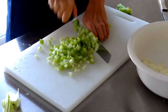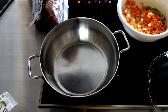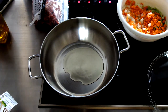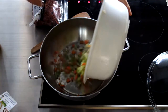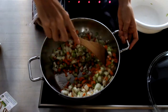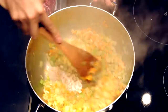Chop up equal parts of celery, carrot and onion. These are the 3 main vegetables in the base of your bolognese sauce. In chefy terms we call this a mirepoix. So we're going to get a big pan and heat up some oil. I use rice bran oil here, and we're going to saute down our vegetables all at the same time so that they become soft and the onions become translucent. This is going to add a lot of sweetness and flavour to the ragu.